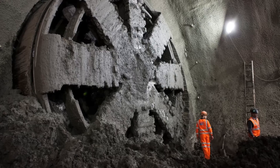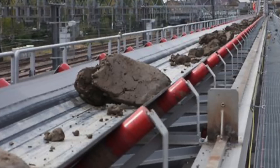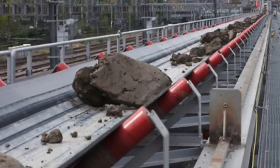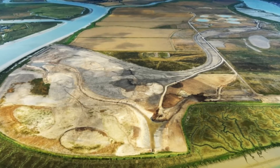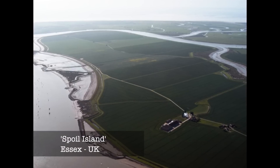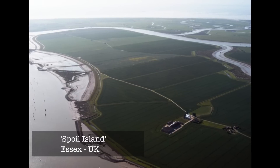But that only solves half the problem. When they built Crossrail, the Purple Line through central London, they extracted so much spoil and waste from digging the tunnels that it actually made a whole new island off the coast of England in Essex. Spoil spoils the tunnel. So to dig a geothermal well or a super-fast secret underground military base, you want to melt the rock and vaporize the spoil — and you can do that with a gyrotron.